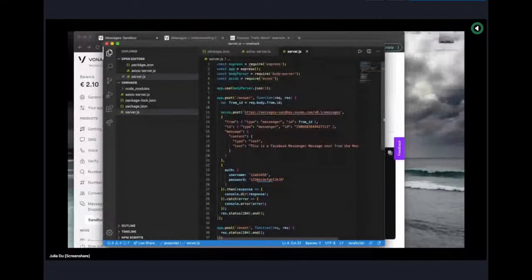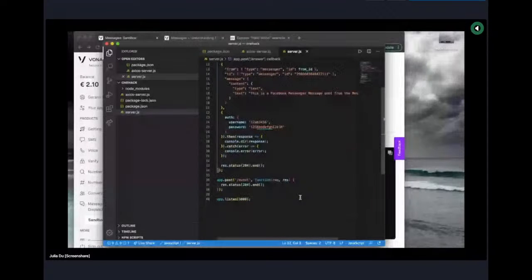And this is going to execute the same logic that we used before. All that we're doing now is we're wrapping it in this route endpoint so that we can figure out who messaged us because of the peculiarities of Facebook Messenger. And that's going to be it. So there's our Facebook Messenger server.